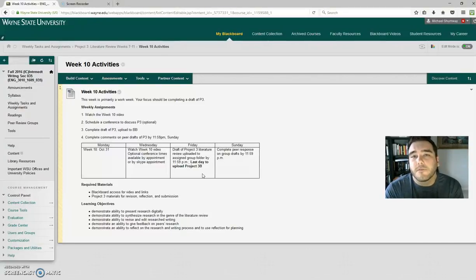And so I want to see kind of a fleshed out draft of that. Obviously, it doesn't have to be like an overwhelmingly complete draft, but it should be getting there, right? I want to see multiple sources being synthesized here. And that's something that I'll ask you guys to take a look at by Sunday and make comments on like you always would.